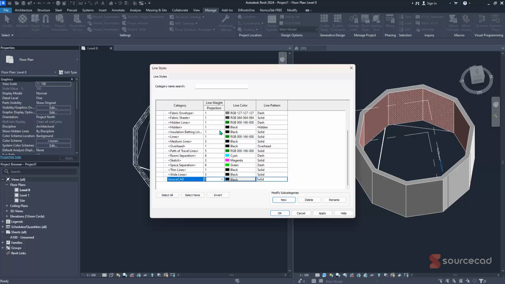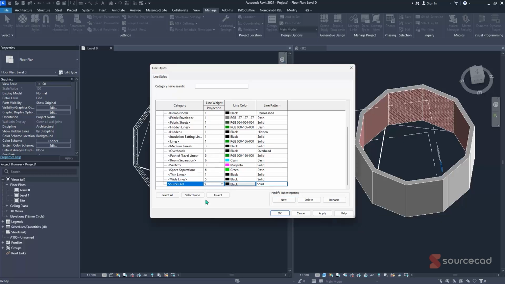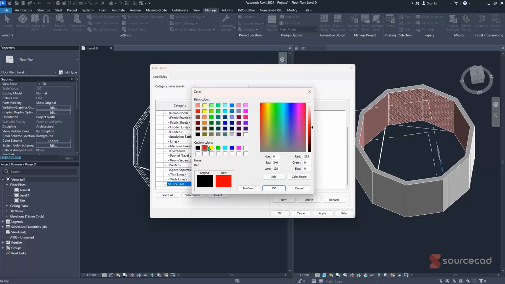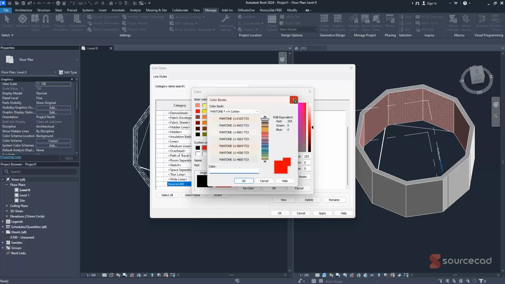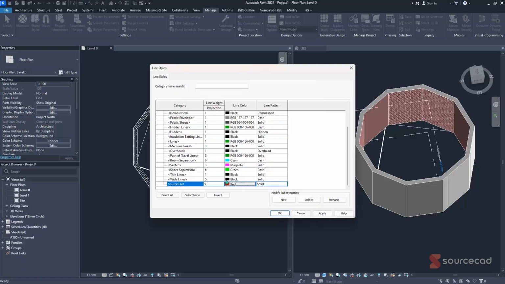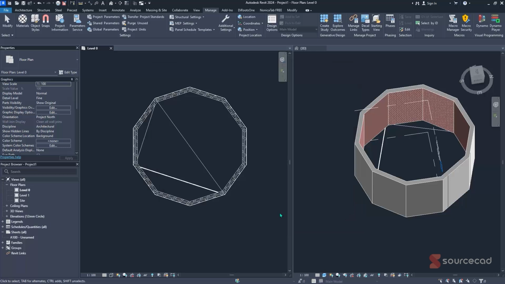Now we can change our project line weights. Let's say we want to work with something like 5. We can change the color. Let's say we work with index color 2. This is red, but you can always change the color if you prefer using the spectrum or using color books, depending on what you want. So I'll go with red for my case. Then you can change the line type, let's say to something like center or dash dot. Let's work with dash dot. Then I'll simply hit apply, then hit OK.